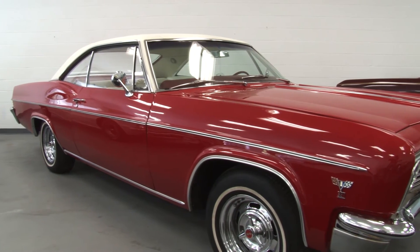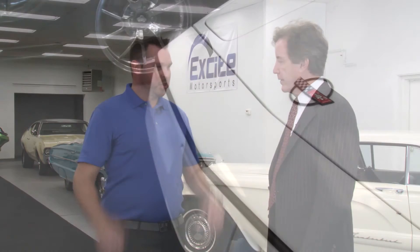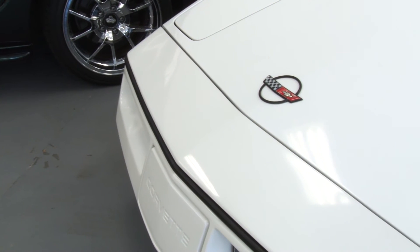These are all older antique cars. I was in here before with some very different vehicles — what was in here then? The inventory changes here. Right now we just happen to have mostly classic cars, but we basically sell anything unique. You had like a big Hummer and an Escalade. Yep, we had a fleet of Hummers, Escalades — fully loaded, just really nice, unique stuff that you're not going to find everywhere.